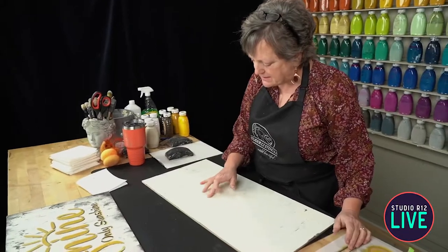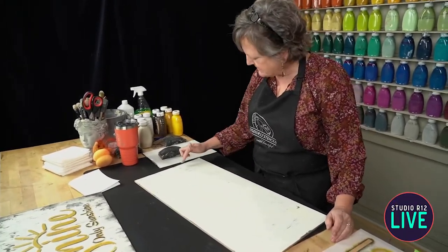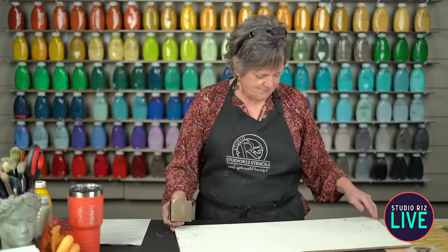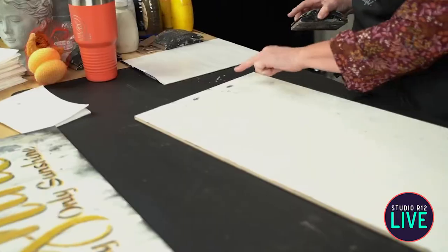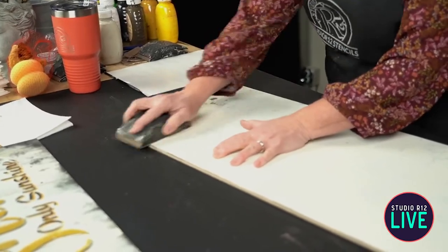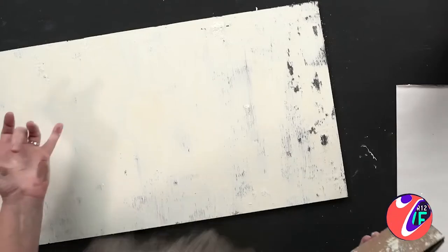Now you are the master of how to do your sanding disc. This has been pre-done. You can see lots and lots of lumpy paint. You can see where my waxy stuff is. This is gonna make my sanding paper a mess, but we don't care. Okay, so what we're gonna do is hold it down and see what happens. So right away your sandpaper's already a mess, so it's just gonna lift those bits off. Isn't that the coolest thing?